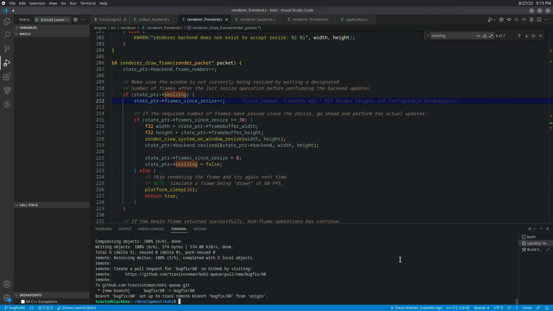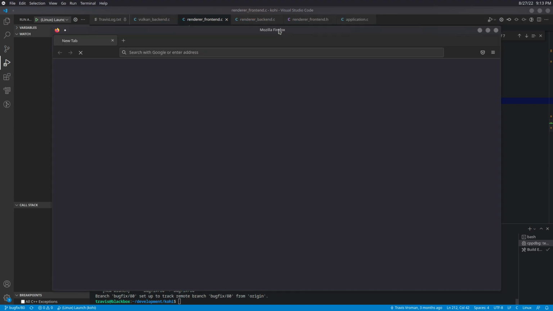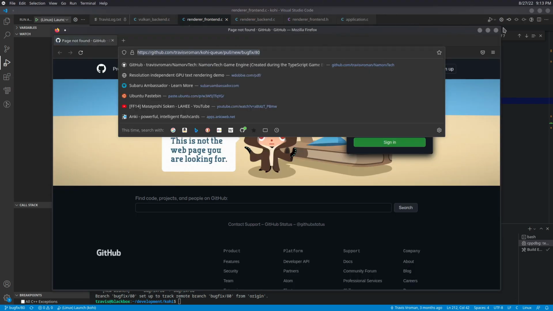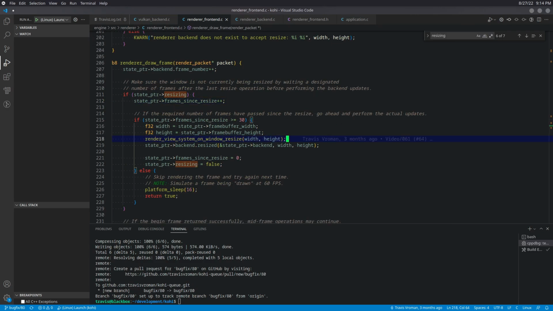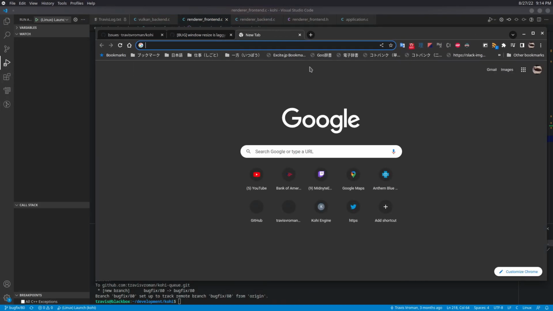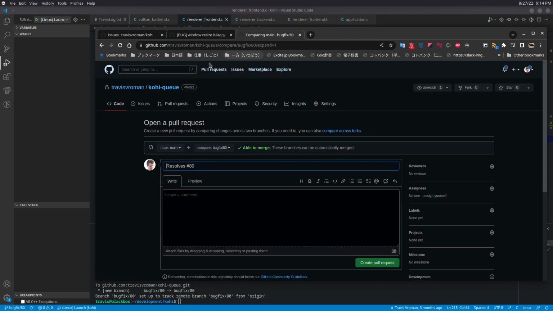And obviously you guys won't be able to do this part because you're not able to actually push branches to my repo, but this is how you guys would do it if you forked the repo and created a branch that way. So now that I've done this, I'm going to go ahead and click that to, why are you opening in Firefox? I don't want you to do that. Yeah, I don't know what's done that. And of course that's a 404 because I'm not logged in on Firefox. So let me just create a new bug fix pull request here.